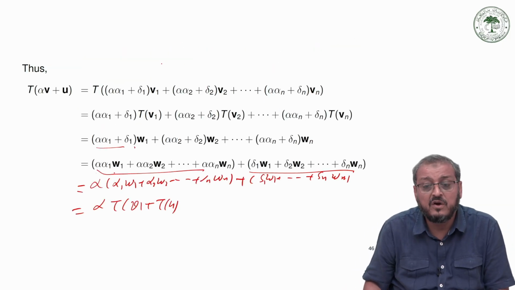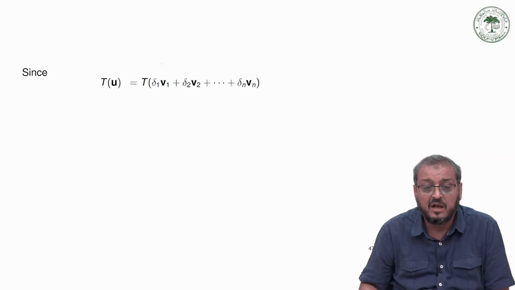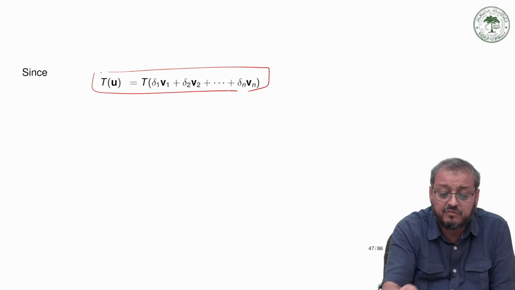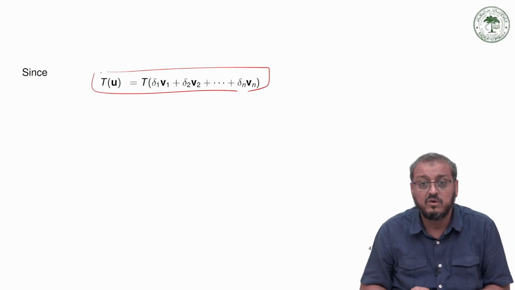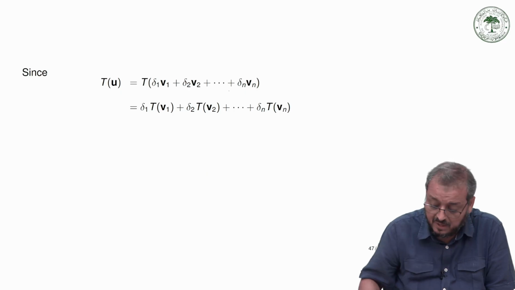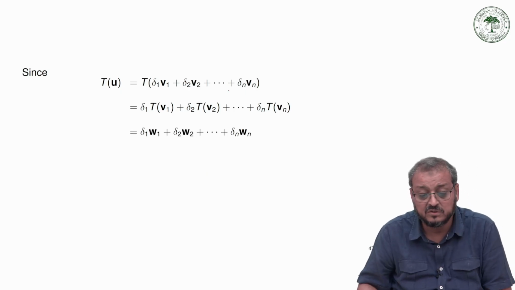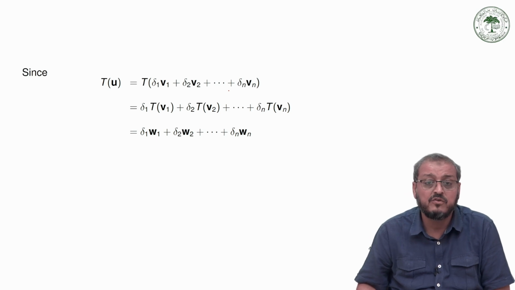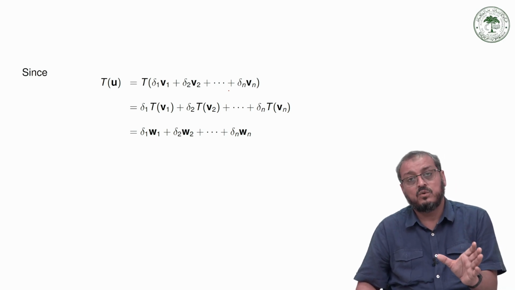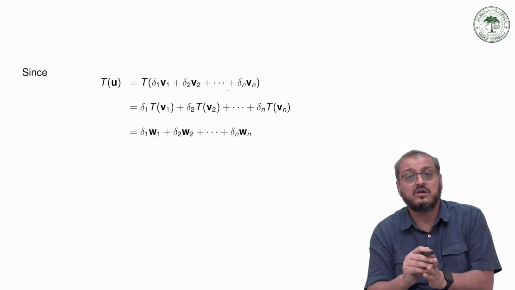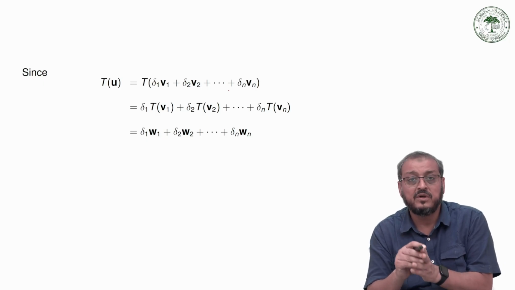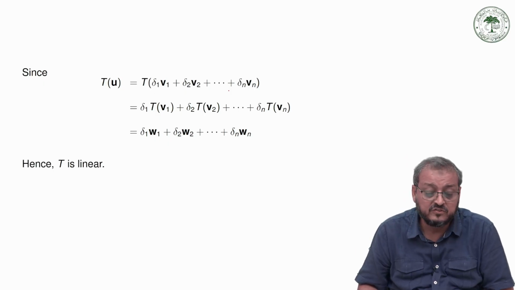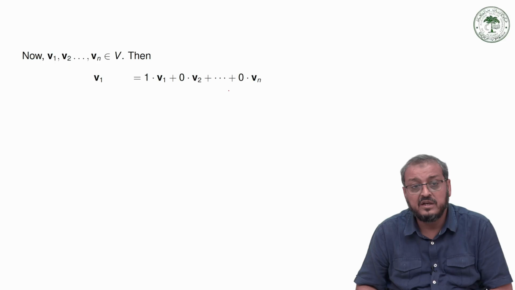Okay, so now we have to show that T is linear. Now, by this condition, since T of delta 1 is equal to delta 1 by using this property, we can clearly say that the map defined from V to W by T of v is equal to gamma 1 w1 plus gamma 2 w2 plus gamma n wn is a linear map. Okay, so hence we have shown that the map we define is linear.